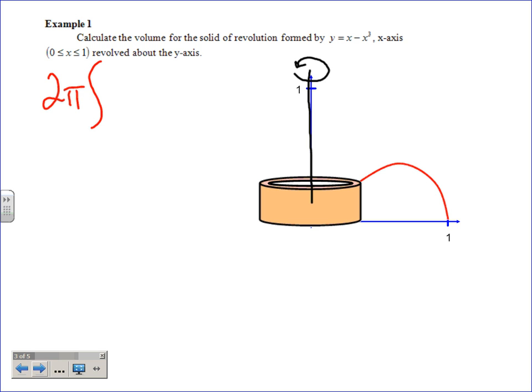Now, seeing these are dx's, right? We're going from where to where? 0 to 1. So, once again, the hardest parts. We're going to be finding the radius. And I believe actually finding radius is the hardest part. Finding the height, actually, you're probably getting very, very good at.